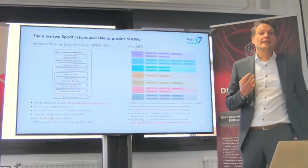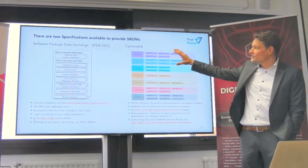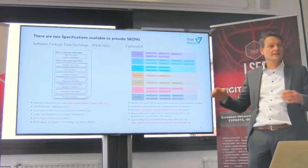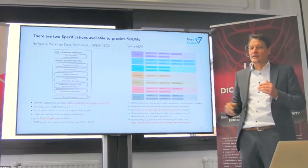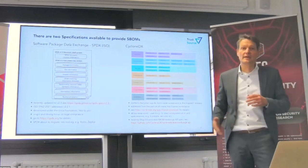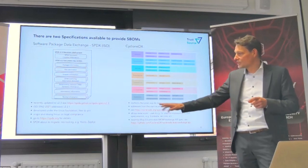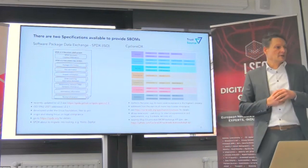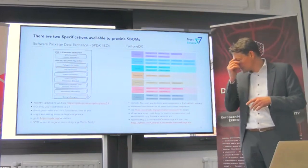Because this is also important. I mean, having good information is one thing, having the correct information is another thing. But as you see, CycloneDX has metadata as well, component services. It even allows you to integrate endpoints from services that your software is consuming. It describes the dependencies and allows you to introduce information about vulnerabilities. They have the specification links, which I have put in here, so you can use the slides for reference. We will send out the slides later on. So then all the links are always in here.